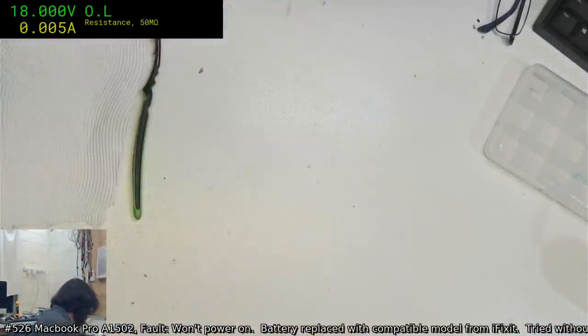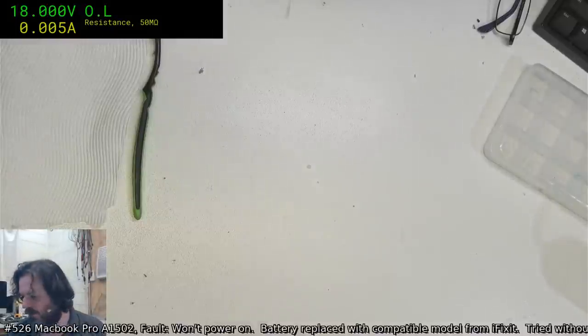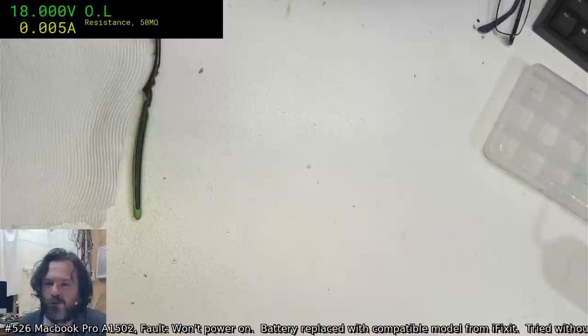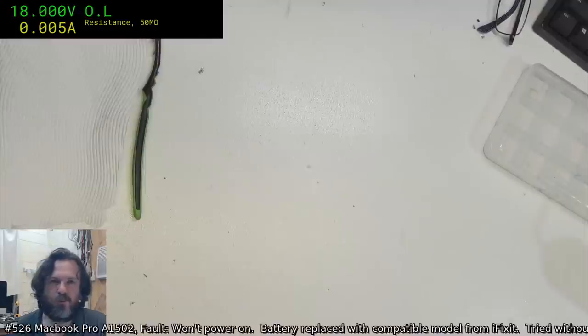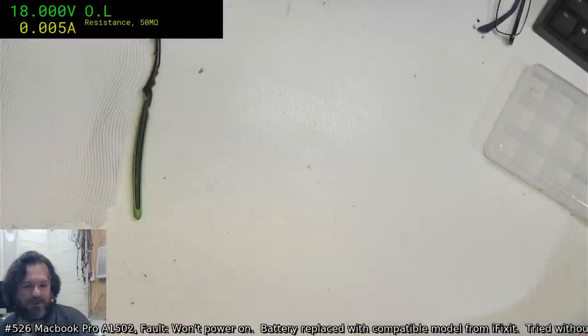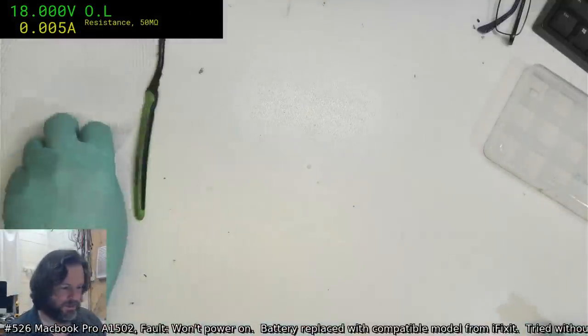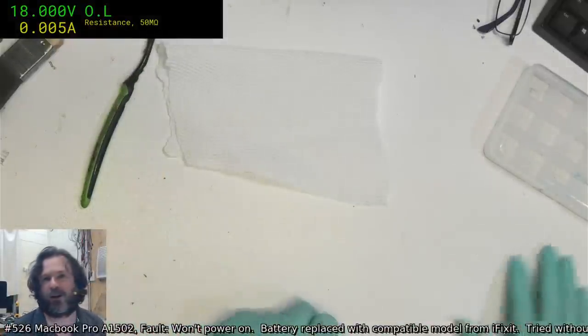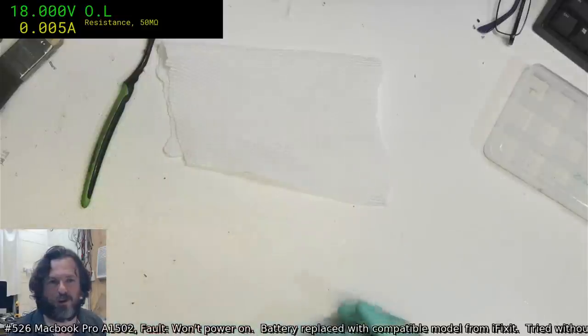The 1425 is not playing ball with me. I don't know what to think. And to be honest, it's actually cheaper. I was checking on AliExpress. It's cheaper for me to just go and buy a whole new board for the 1425 than it is to even service it, so I might just do that instead. It makes business sense, and then I get the board, replace it, customer's happy. Then I have to stuff around, and then I'll have myself a donor board 1425 if need be.